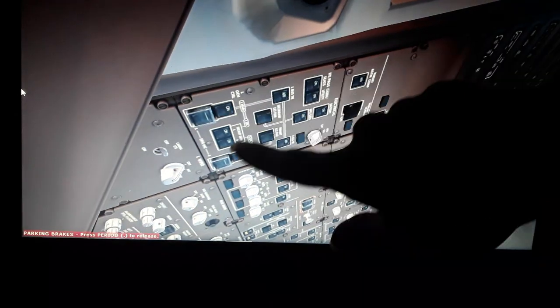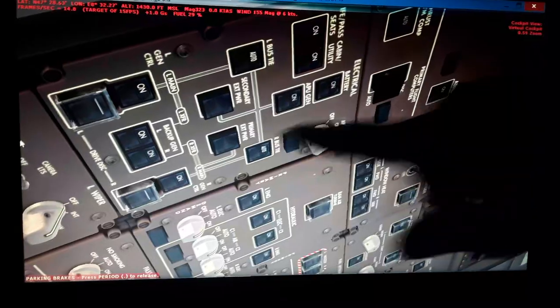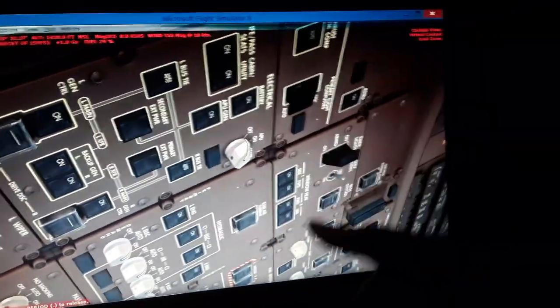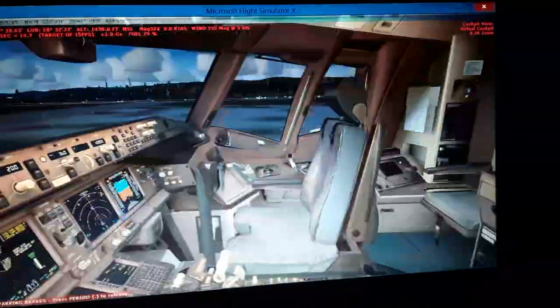So I will show you also, we have the overhead panel. We have the left and right engine IDG, the integrated drive generator, the electrical generator that produces alternating current, 120 to 200 volts, 400 Hz frequency. It's installed in the engine's gearbox. So you can see here the IDG, left engine, right engine, backup generator, left and right, and also the APU. We need to start the APU to make an engine start on the ground in a cold and dark aircraft.